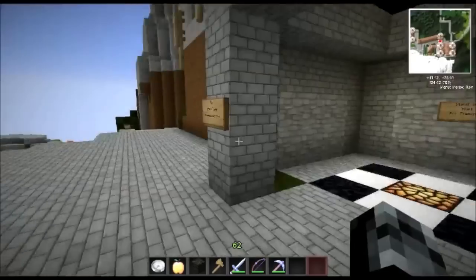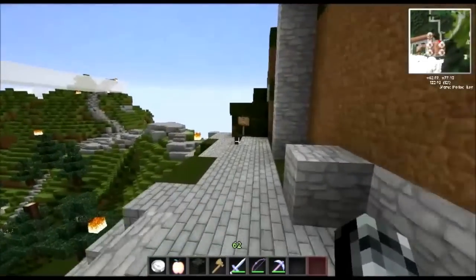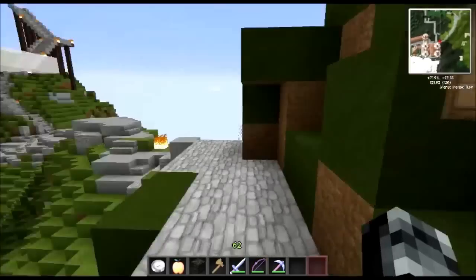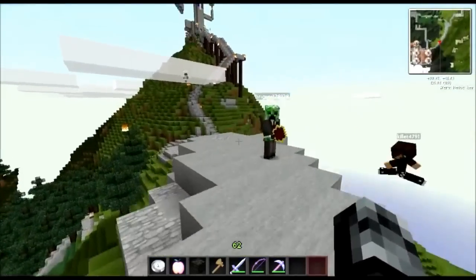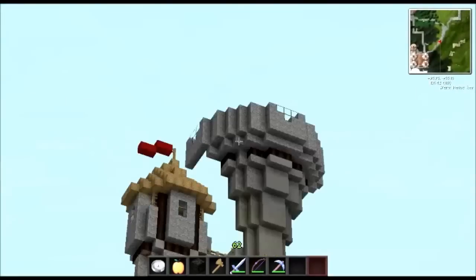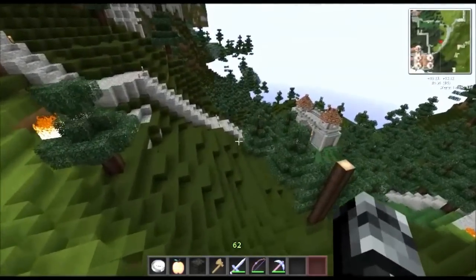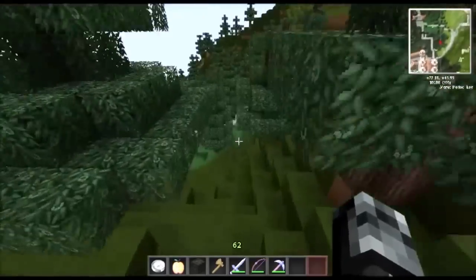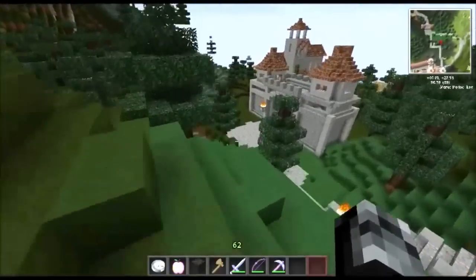This server also uses a lot of plugins, including, well, I know for their economy, they use Boose Economy. I think I'm pronouncing it right, Boose Economy, something like that. But here's the little wizard tower. But I'll also give you the link to their Technic post, so you can see all the specific plugins they use, because I have no idea all of them.